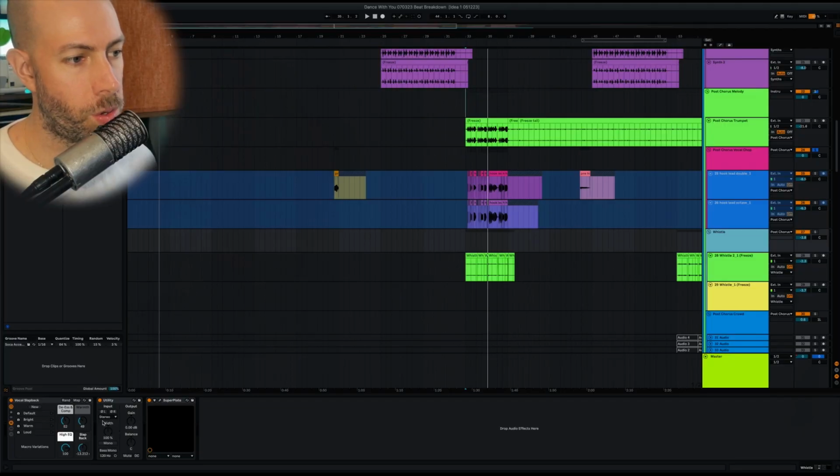The last element that's mixed in there is actually a whistle, which I believe is Justine's grandpa who was whistling this, which I think just adds such a cool element to it. It's got a little bit of a vocal slap back and it's on a plate as well. I tried to make this feel more like a sample and less just like somebody being well recorded whistling. Here it is soloed.